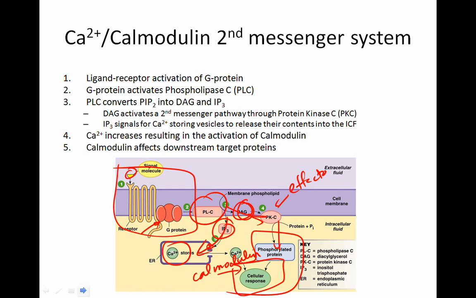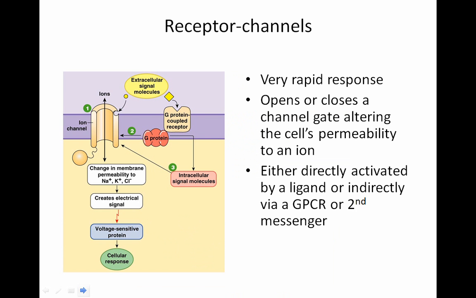So, calcium increase. I'm glad you pointed that out. Calcium is being stored in the endoplasmic reticulum. In other words, in the cytosol itself, we have very low levels. Open up the endoplasmic reticulum, and here's my hyperbole, it rushes out, and so we've gone from a very low concentration to a much, much higher concentration. Is it the concentration that activates the calmodulin, or is it the calcium itself? Calcium binds to calmodulin and then causes a change in the shape of the molecule, which then activates it. Good question.